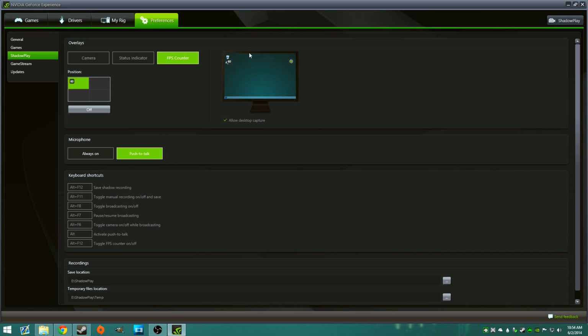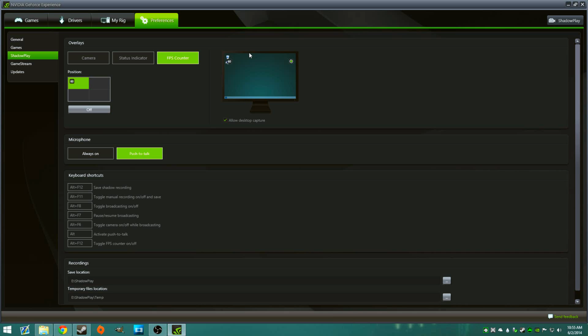The next thing is the desktop capture is always on. So before desktop capture, you had to manually start, and you couldn't use the shadow function for it. So this way, I suppose if you did anything cool on your desktop and you wanted to go back and capture it with Shadowplay, you could. I can't really think of a scenario where I've done anything on my desktop and been like, dang, I wish I would have recorded that sweet notepad note I took. I don't know. But it's always recording.